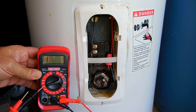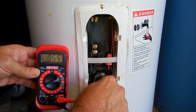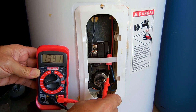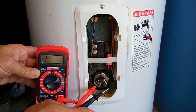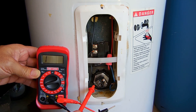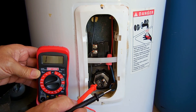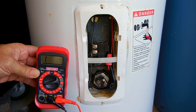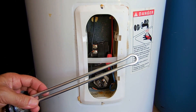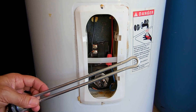The next thing you want to do is put this to 200k ohms and check from the screw to the tank — and that is not good; you can see there's a resistance reading there. This one was lower, which means there's a corroded area on the heating element closer to this screw. When power is applied, not only does current flow between the screws but it's flowing out of the heating element into the water and then to ground.